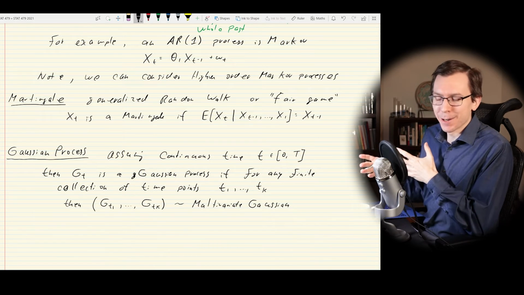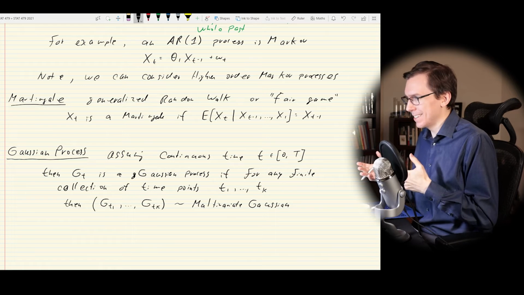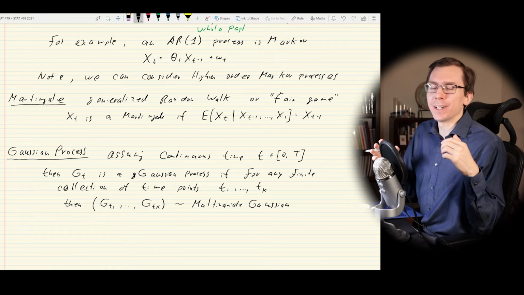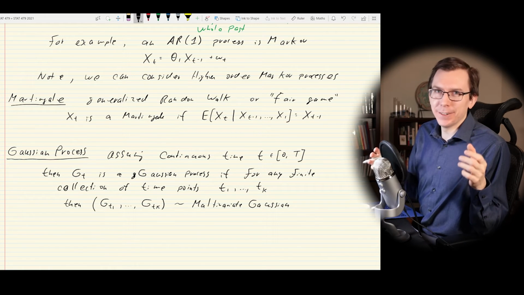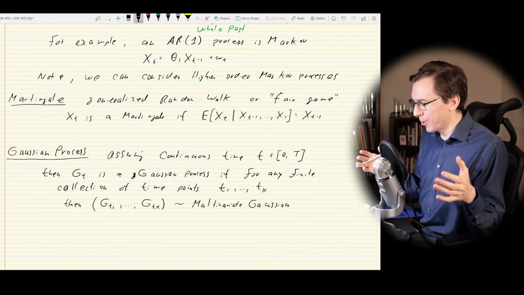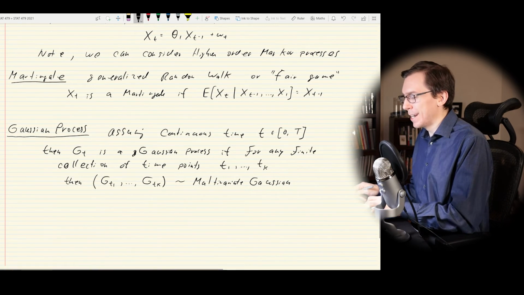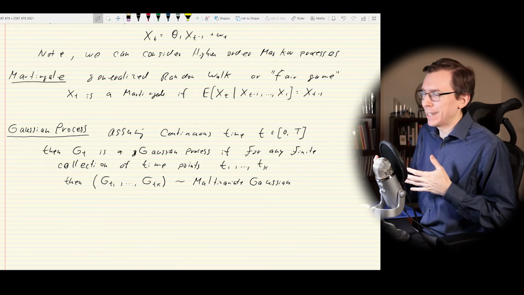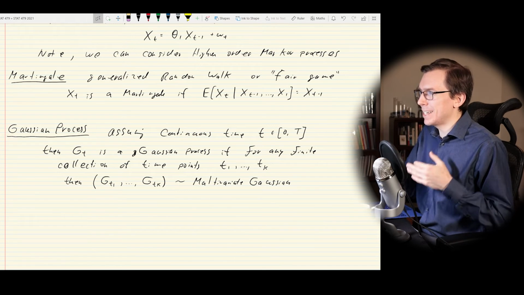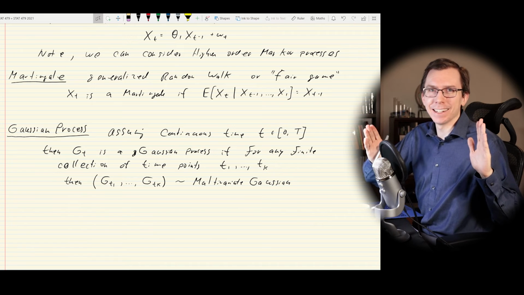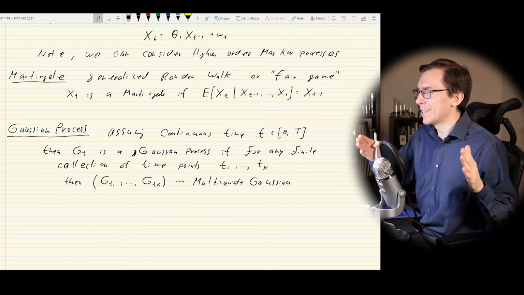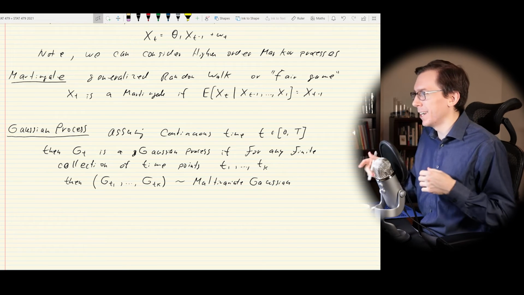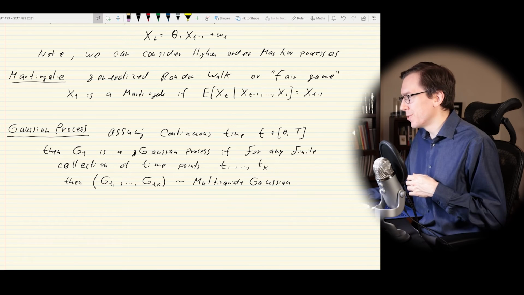So the Gaussian process is super important, well, almost everywhere, but especially in stochastic processes and time series. Again, we're not going to be dealing with continuous time processes in this course. We'll just be looking at discrete time. In the discrete and finite span time setting, the Gaussian process just becomes a multivariate normal distribution.